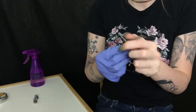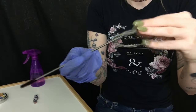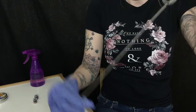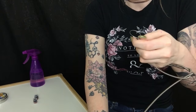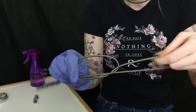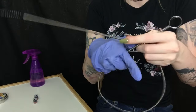Set my tattoo gun up, plug it in down here. Okay. You know what? Maybe need a little bit longer than that. Yeah, we'll keep it all the way.